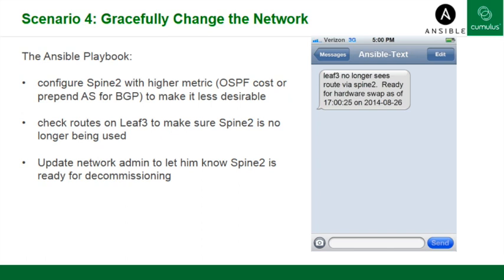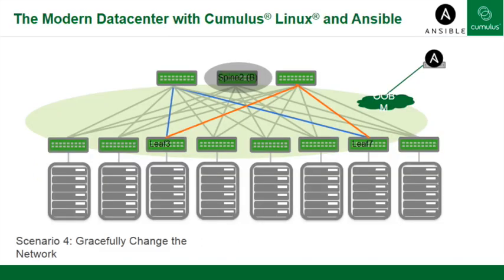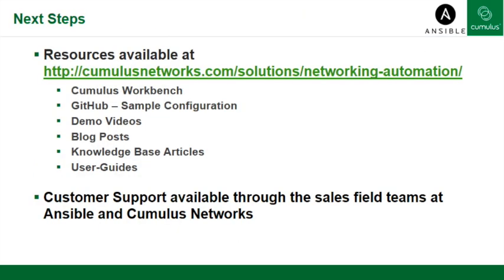Playbooks at an advanced level can sequence pretty much multi-tier rollouts involving rolling updates. They can delegate actions to other hosts, and can interact with monitoring servers and even load balancers along the way. So finally, that being done, you look at the next one, and you see the red links are no longer being used, and we see the task completed here.